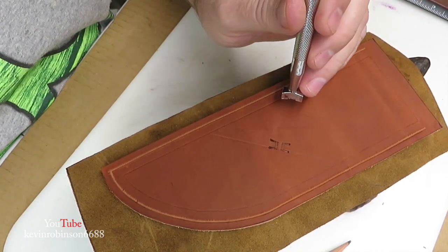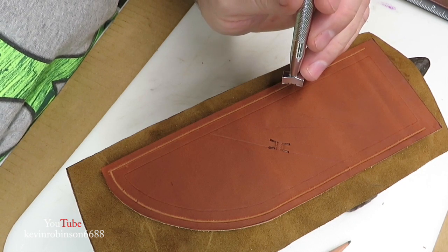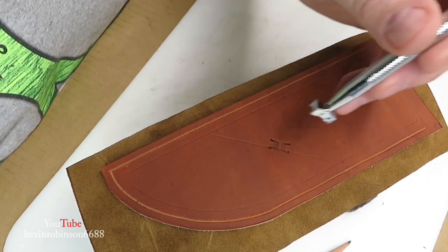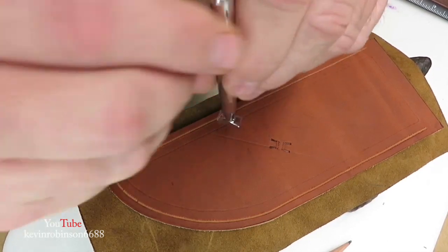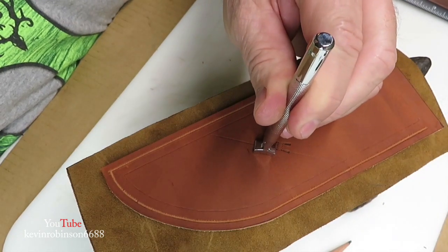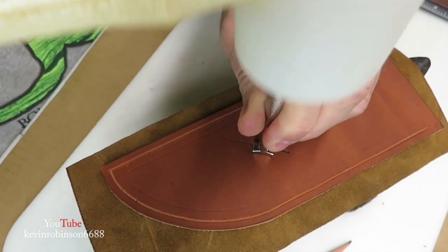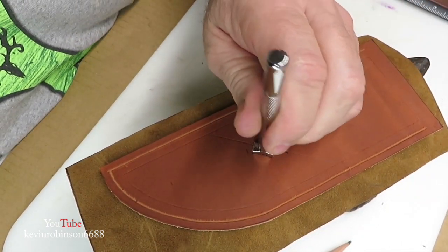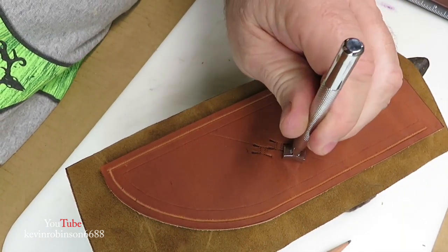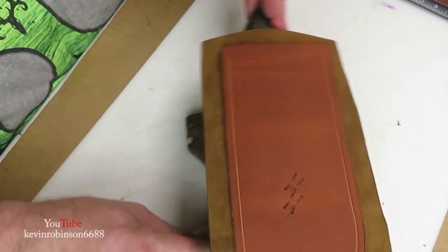You guys are basically watching me. I'm just learning here. Now the second one would go, I have to launch it from here on this side, and then that back corner will catch that line there on that back corner. I'm hoping I don't screw this up. But if we do, hey, we do have enough leather to do another one if we have to. Just gotta keep that lined up with that line.